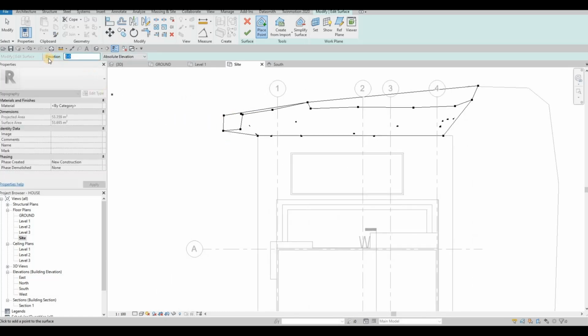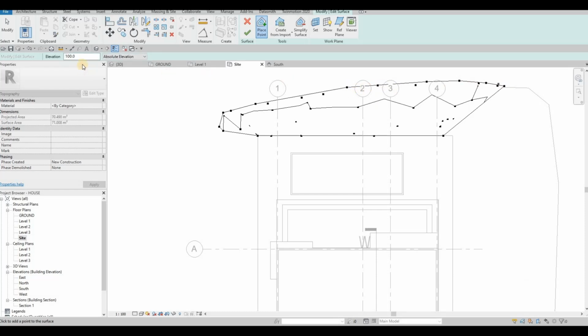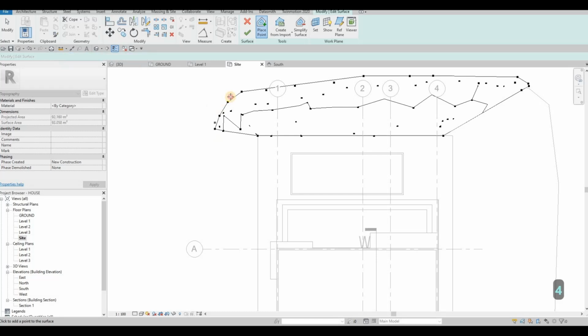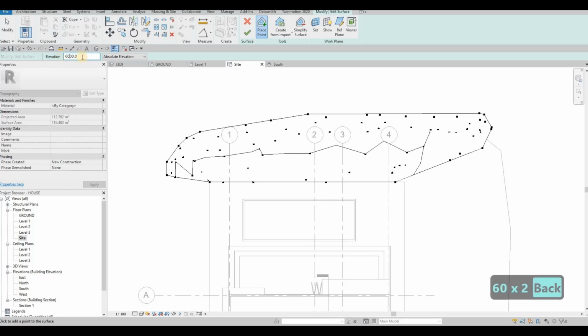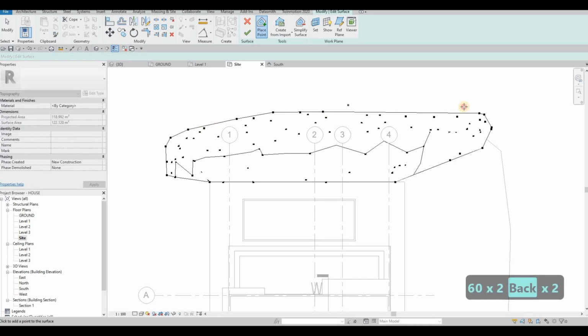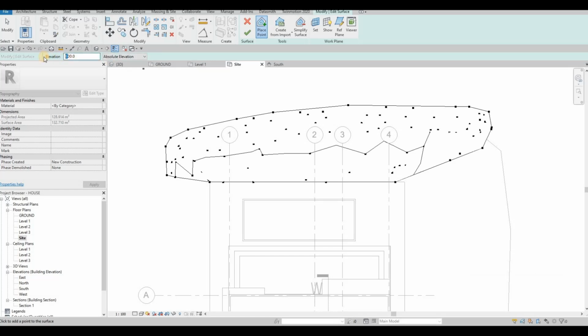And then 100, then 200, and then a big jump to 400. And then here we can do 600, and then let's do 1,000.